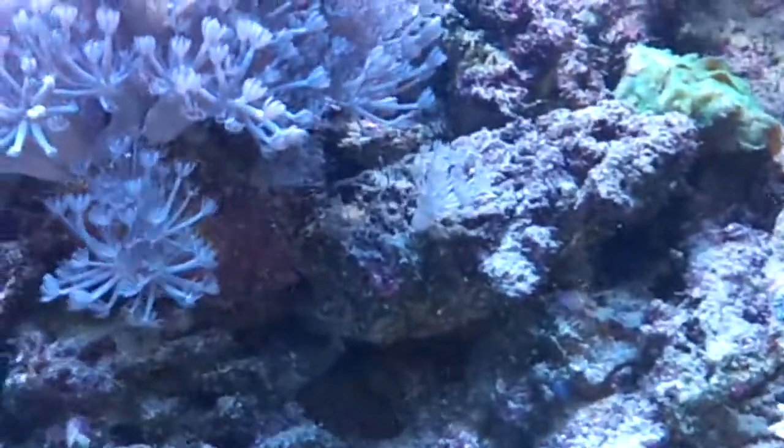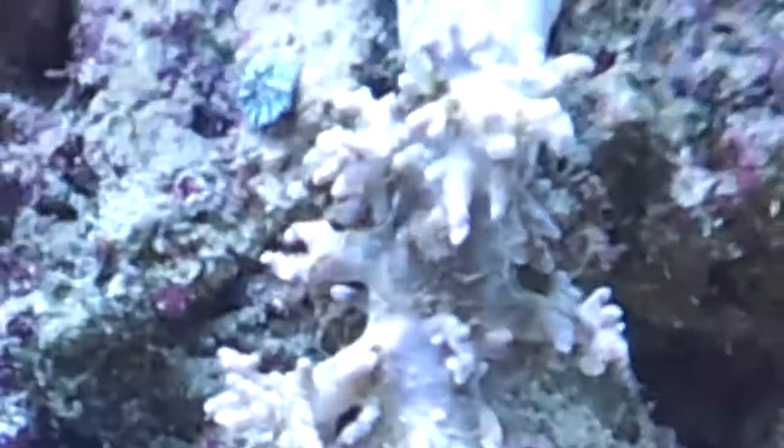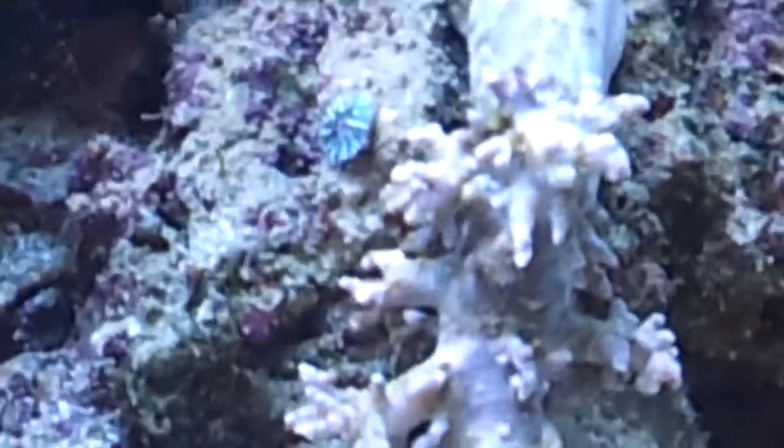Only trouble is, since I treated the cyano, the armacol's not opening up yet properly. The little green disc plate thing is opening up slowly. Medusa's not doing much at the moment, it's going through a quiet stage. The pussy corals are doing fine. The lights have only just been on about half an hour, so they're probably not fully open yet.